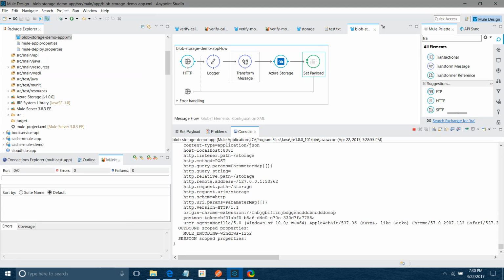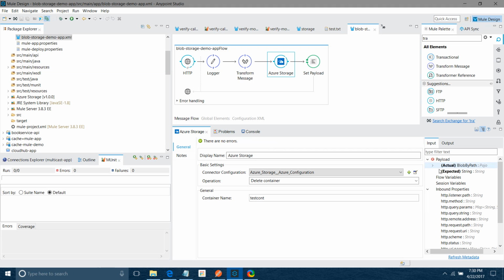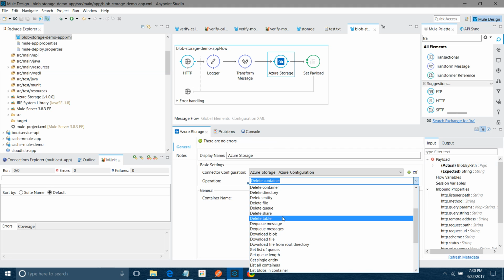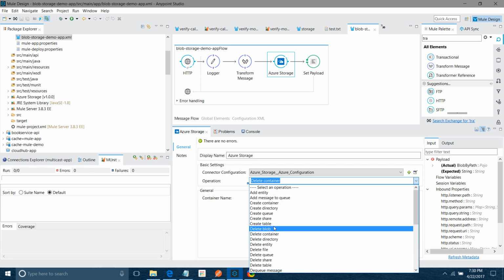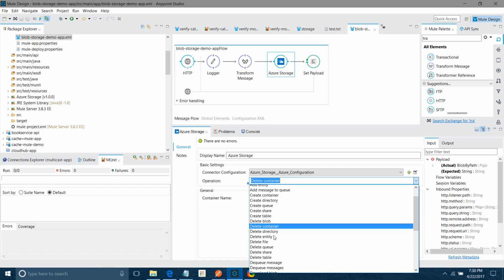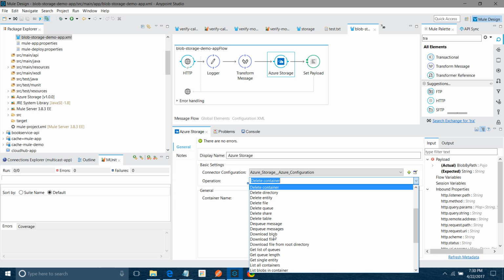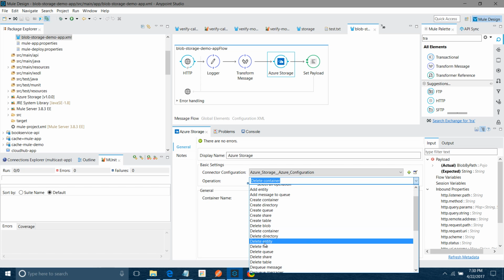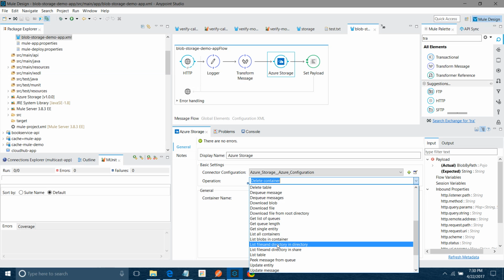So we have various methods for blob storage. In our next demo, we are going to see table storage and queue storage, and there are various methods. We have seen how to create a container, how to delete a container, and how to upload a blob from the path. Similarly, you can send a message over HTTP and upload that message into the blob. There are various options available, so you can use any one. More things are available like queue storage and table storage. We will see that in other videos.